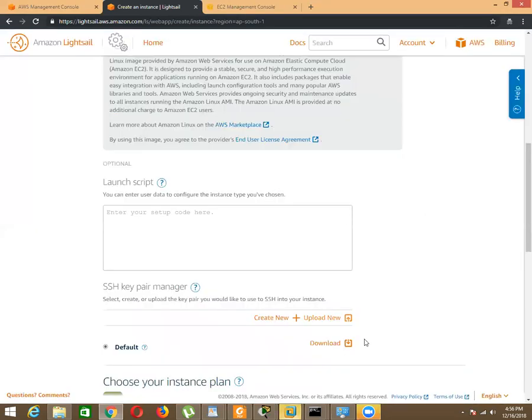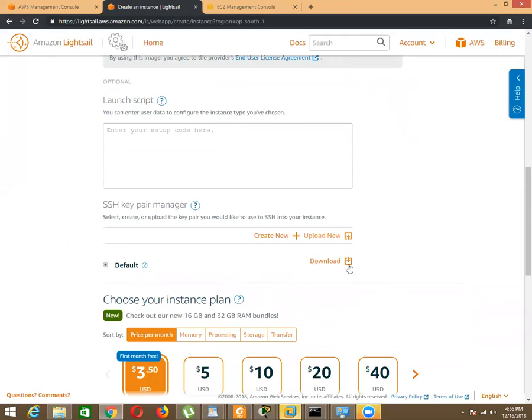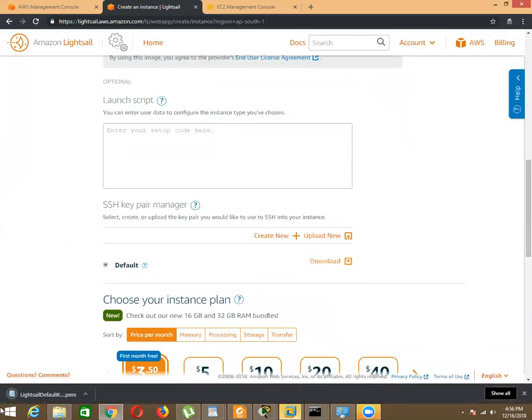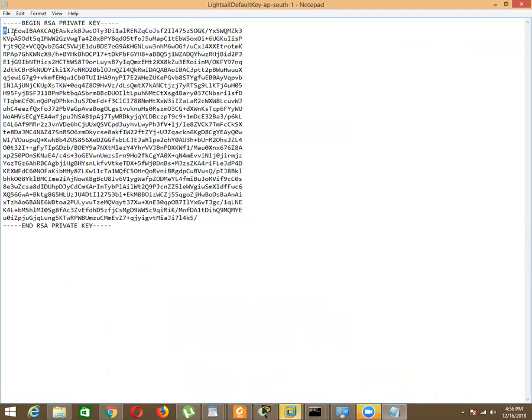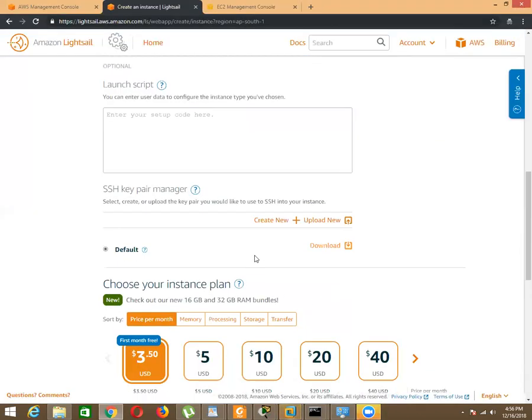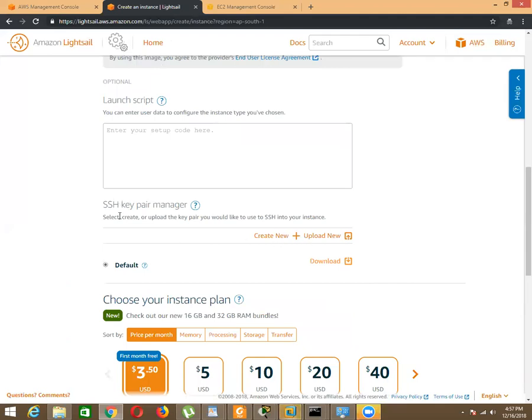If I want to download, a default PEM file will be downloaded for that machine, and I need to provide it when launching the machine. That is called the Lightsail default key. Right now I don't want it, so leave it.